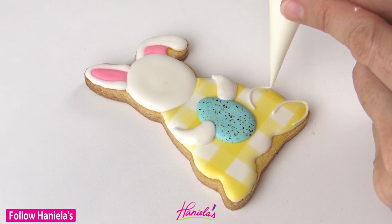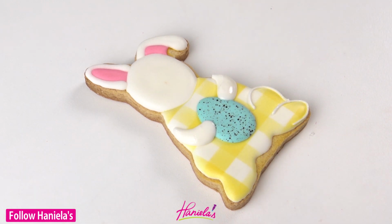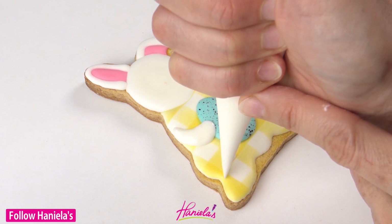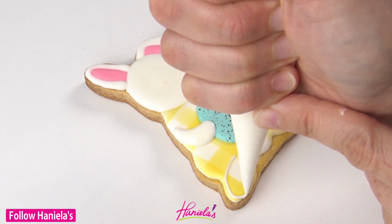Aren't these adorable? I love gingham so much. I already made so many different projects using the gingham pattern. It's just so happy and springy. Wouldn't you guys agree?